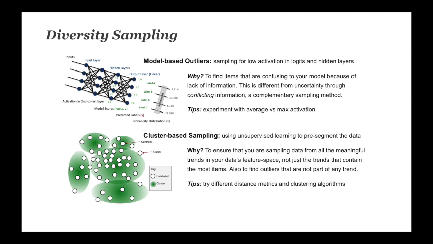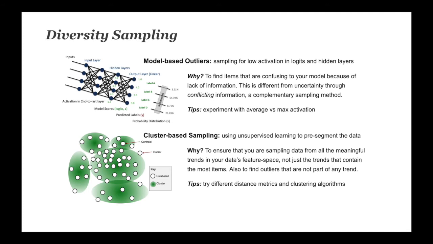And you can experiment with which kinds of layers you want to look at. Obviously, if it's earlier layers, it's closer to your data. If it's later layers, it's closer to your prediction space. That can be more interesting, but then more likely to be biased towards your current model.